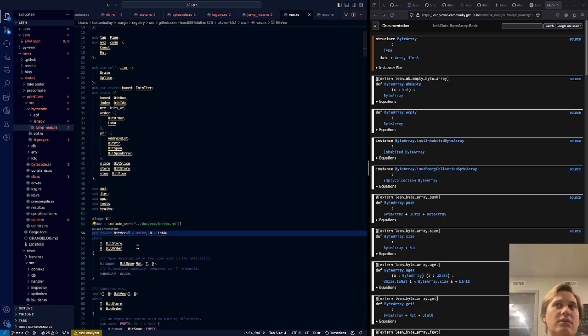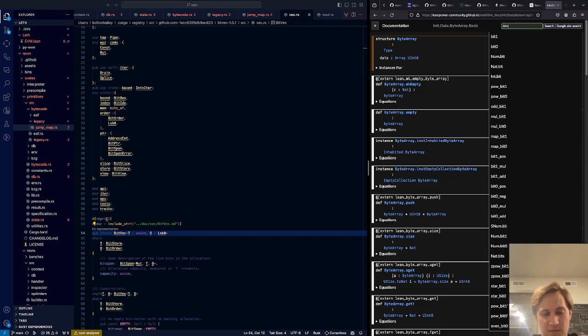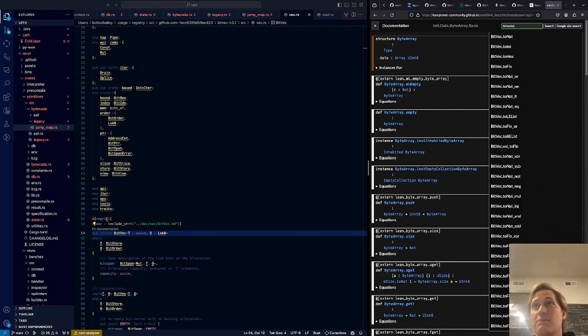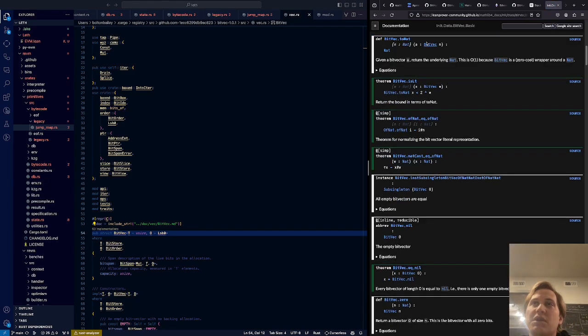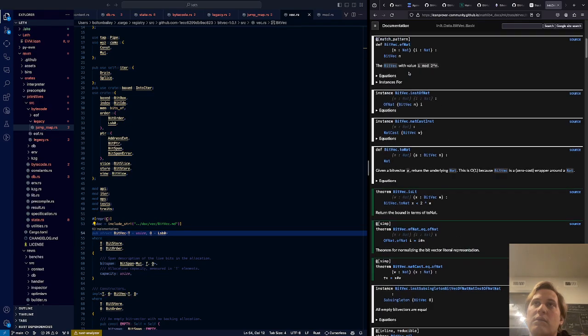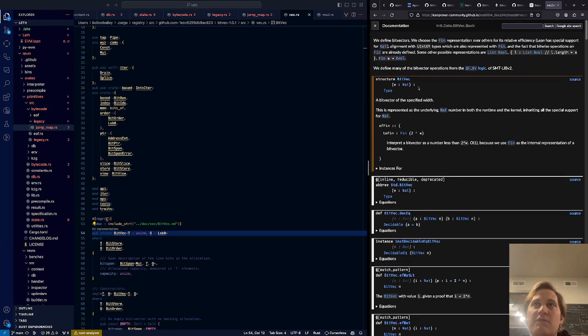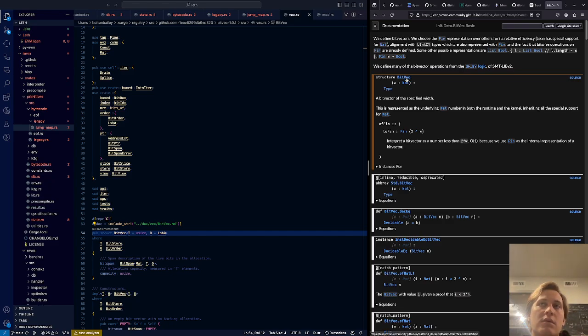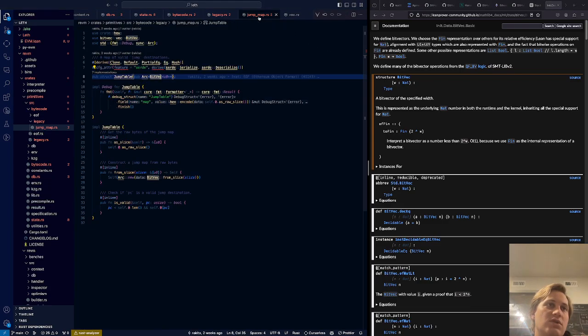So it's a bit vector. I'm not sure that we have a bit vector type. Bit vec. Oh, maybe we do actually. A bit vector of the specified width. Yes. Okay, so we have that. So jump map is a bit vector. I think what it's trying to communicate is an 8-bit bit vector, maybe. Size equals 24.